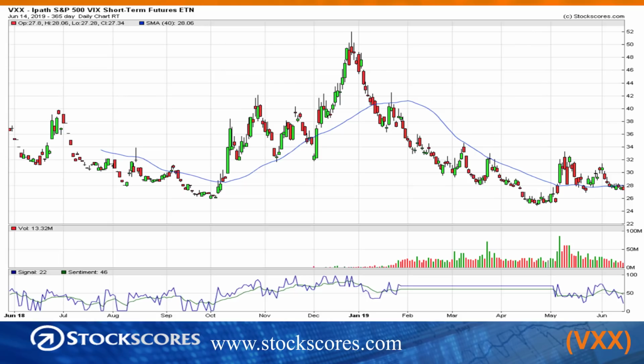And finally, the fear chart. We always take a look at the VXX, which is the volatility index for the S&P 500. It's an ETN, trades basically on fear, and there is no fear. You can see relatively low volatility there and at low prices, and that demonstrates that although the market was in a sort of profit-taking phase over the last 4 to 6 weeks, we really weren't in a panic phase. It was simply a market that went up quickly, hit resistance, got stuck, and now it's trying to get back to the old highs. So I don't see any real sign of fear, and that is a good sign if you are worried about a sharp correction.